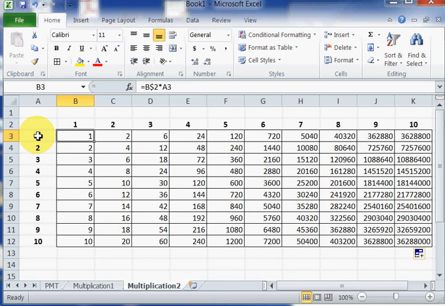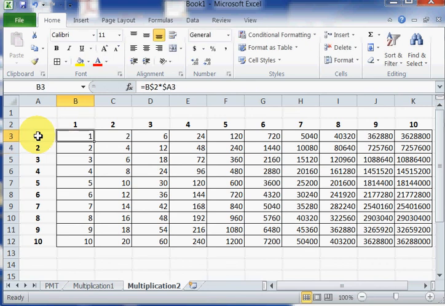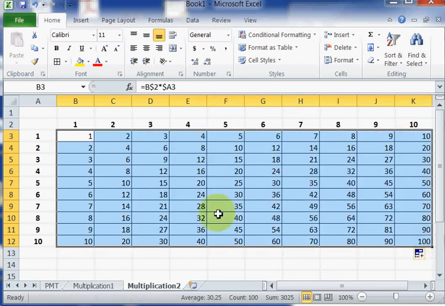All right, so I'll go in here and I'm going to edit my formula. All right, and so we're going to want to have relative B, absolute 2, times absolute A, toggle that, relative 3. All right, let's see what that does for us now. So first we'll see if we can get one column to work. That seemed to work effectively. And as we move across here, voila, we have our times table.